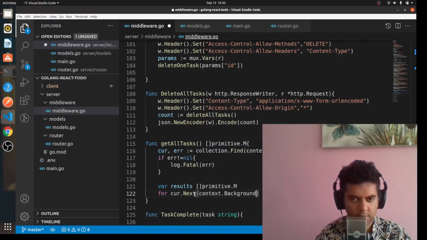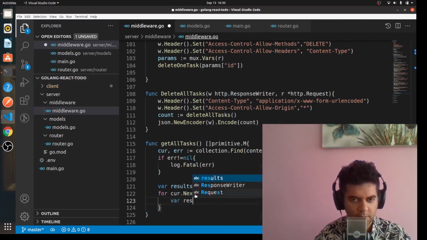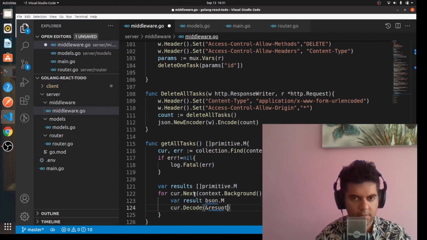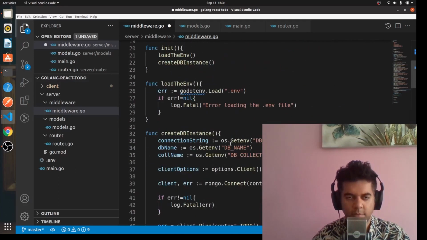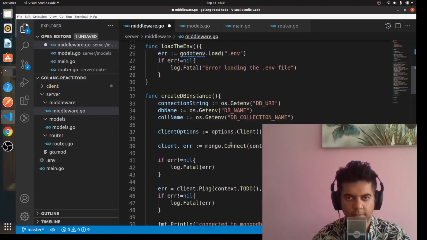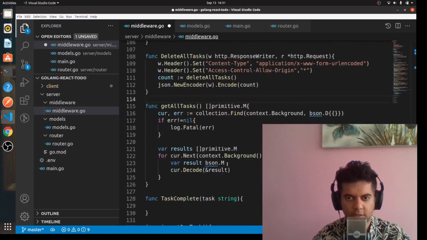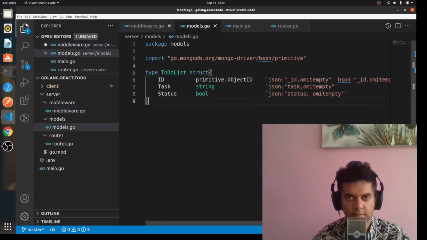context.background, and inside the loop we'll define a variable called result, which is of type bson.m, and we'll say cursor.decode result. So I'm sure if you've been following my videos, you already know by now what this decode function does. Right? Whatever we get, it's going to decode it in the format of result.